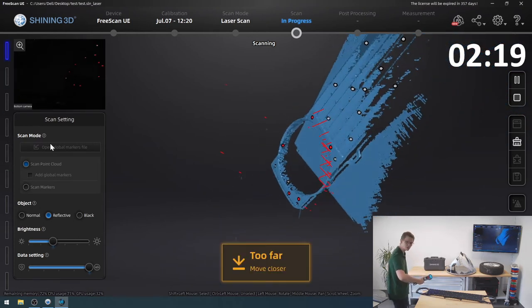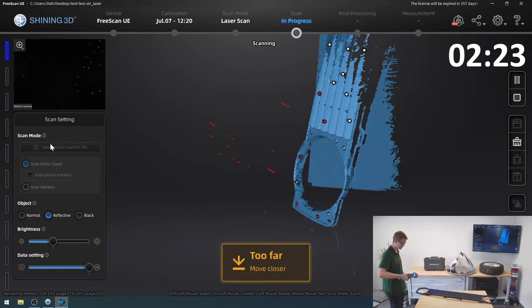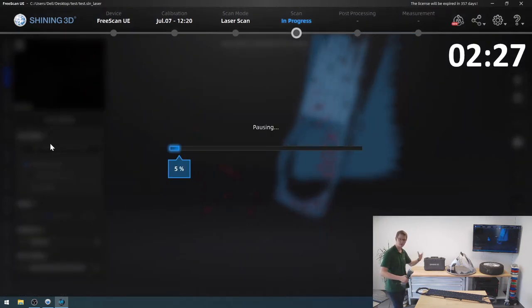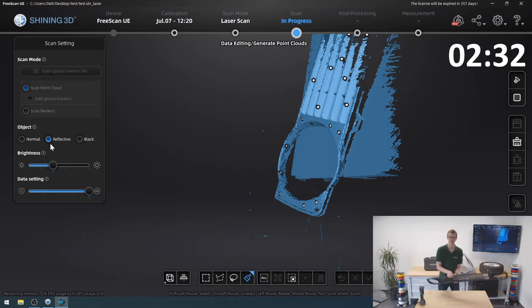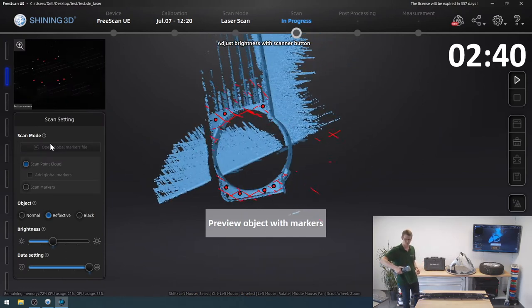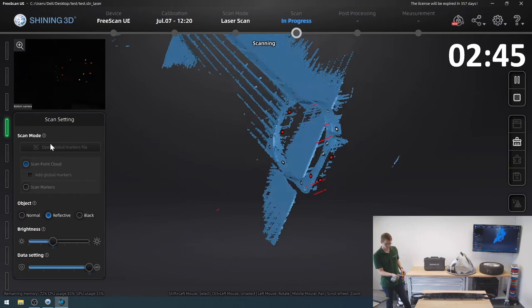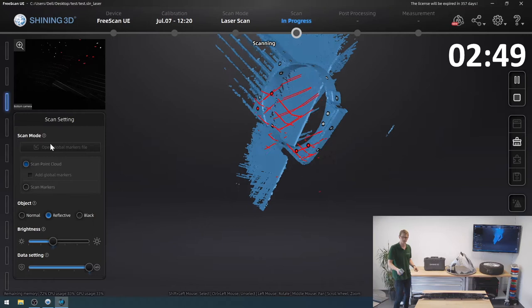This one is a far more challenging model than the ones we've done before. It's far more difficult than the tire or that scooter front, just because of the way the geometry and the layout of this part affects our scanning results. So I'm gonna flip it over so I don't have to walk around in front of the table and block the camera view. So I'm just going to start back up. It'll have to reorient itself, find its markers again. And now I can try to pick up the side here. Come on. Very nice. Now I've got some of that.